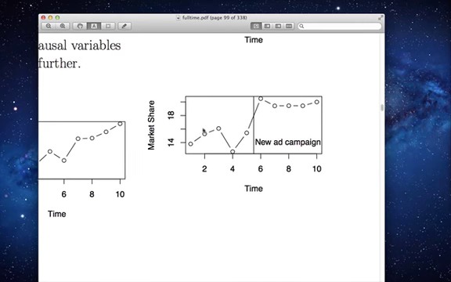Now an even better graph would be something like this. Now notice I have a 20% share at period 10. However, my share has been kind of constant since this line back in period 5 when I introduced the new ad campaign. So now I can start to conclude that this new ad campaign that I developed is really pretty effective, since it took me from about a 14 or 15 share up to a 20 share. Okay, so again, seek to show causal relationships, then you can demonstrate the effectiveness of your advertising or your marketing.